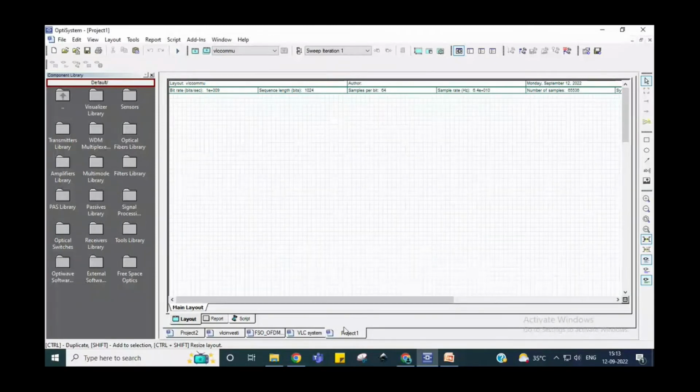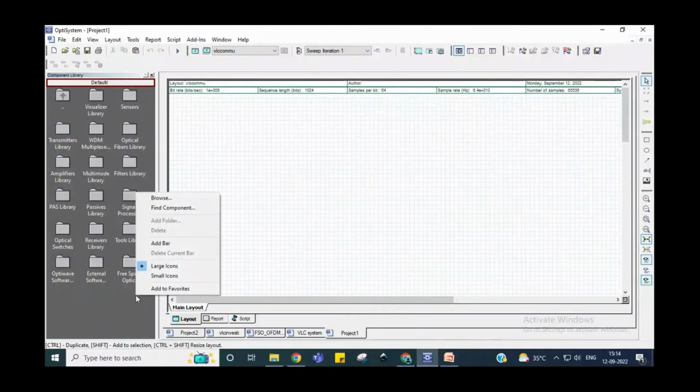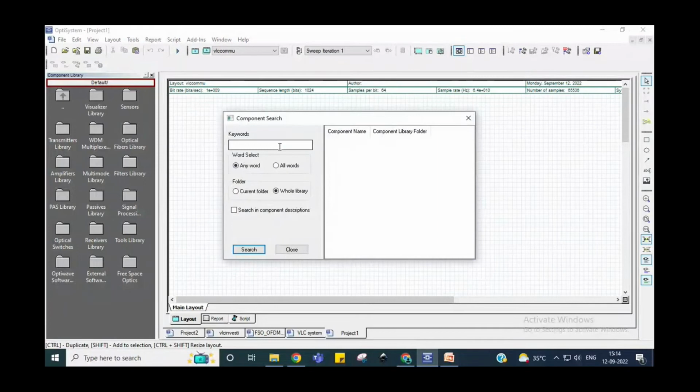As we are going to design a simple VLC link, the first component is our digital data generator, which is the pseudo random bit sequence generator. By typing one word or the complete word, you get the component's name and the component library folder here.